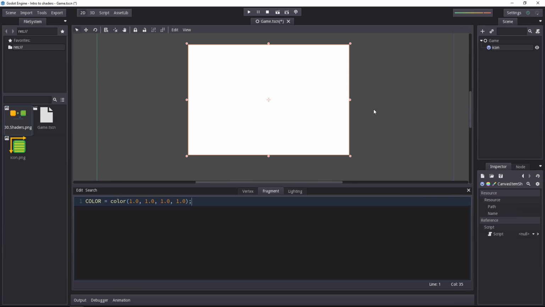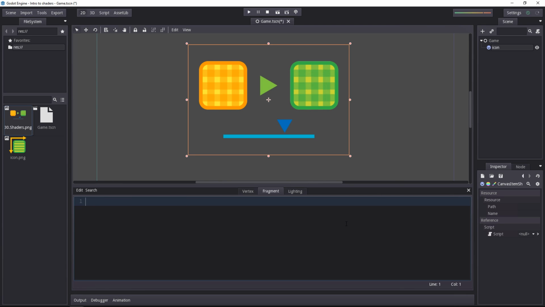program to recompile. So this program means that for every pixel on the texture, Godot is sampling all the pixels one after the other. We change the color of the pixel to pure white at full opacity. If we change the last value, the alpha, to 0.5, we'll get a half transparent color. Let's do something a tiny bit more exciting.